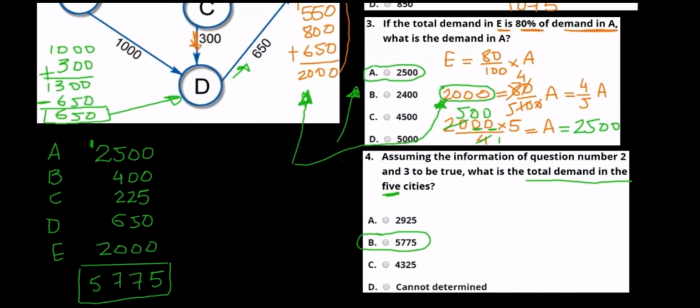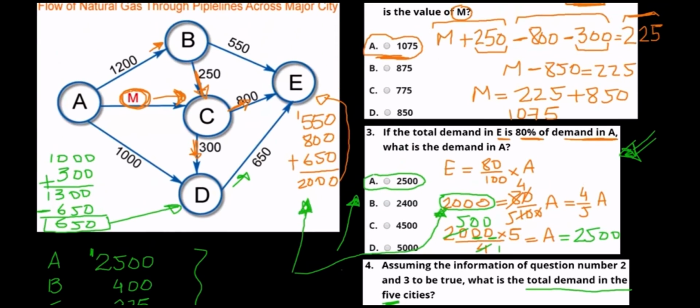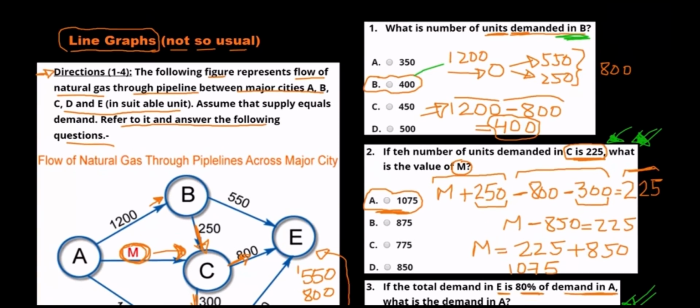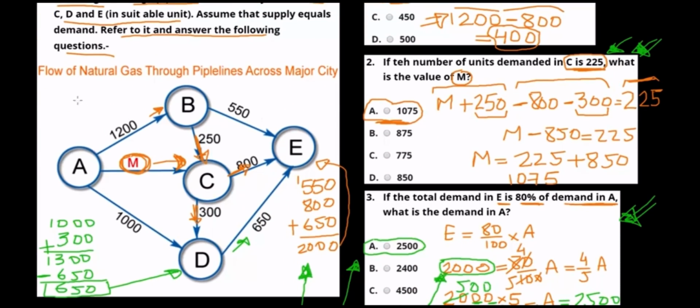So did you see that the workout wasn't that big a deal? I mean, adding, how difficult is that? Question number 3 used percentages. We've learned that already, and this was a very simple percentage question, again forming an equation and just solving. Again, we've done that in algebra. And the number of units in B was just a very simple plus and minus. Did you see that the questions themselves are not so difficult? Why? Because the figure they've given you is not a very regular figure. So don't be shocked when you come across something looking a bit offshore, because you can be sure that the answers and the workout are going to be really simple.